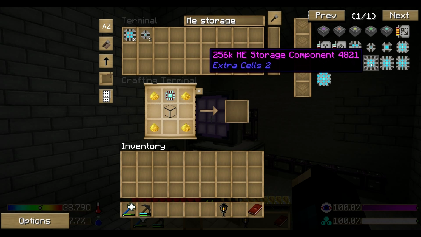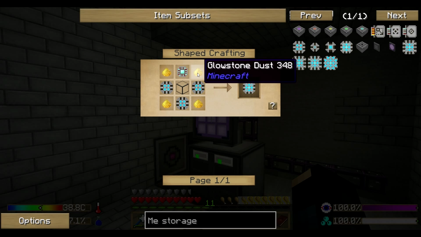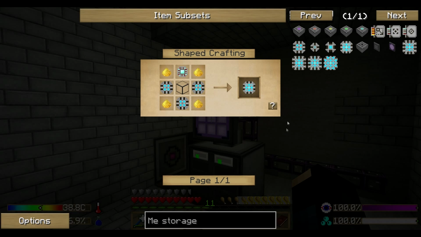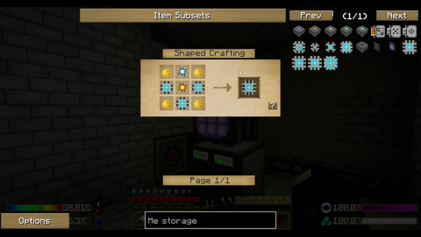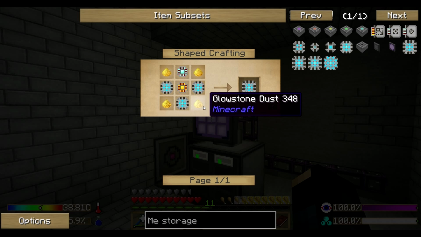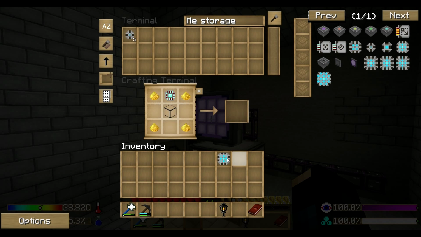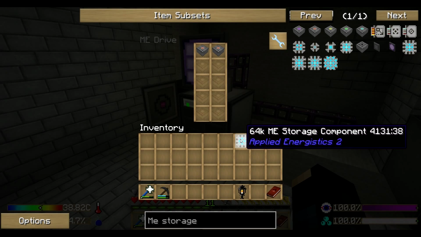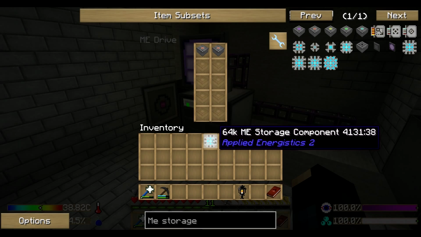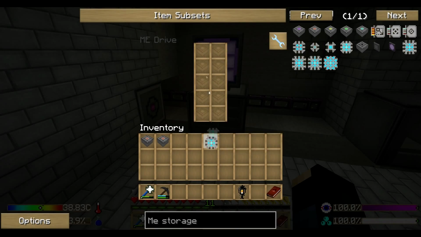3 of those. And that should be able to give us a 64. Yep. That's amazing. There's a 2. Wow. We can't make that because we don't have enough glowstone, but wow. Anyways, we have a 64K storage component now, which can't be held in the ME drive. Wait, can you only hold one type of them? No.